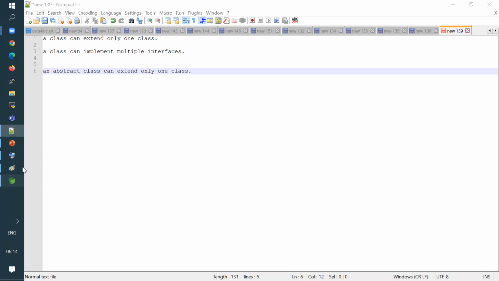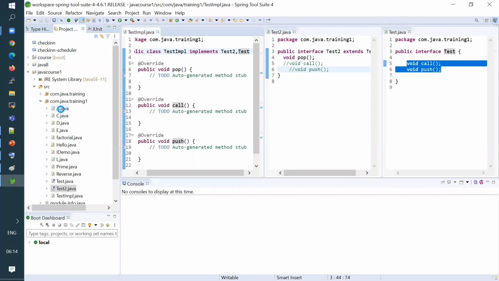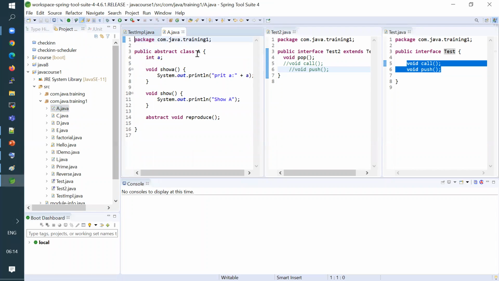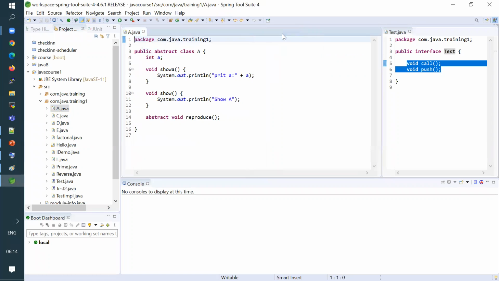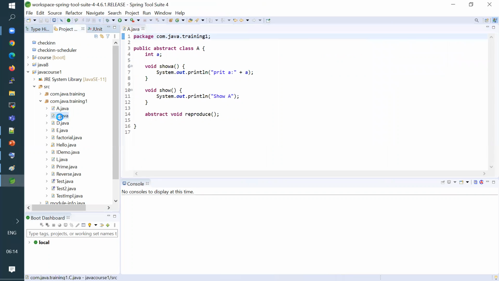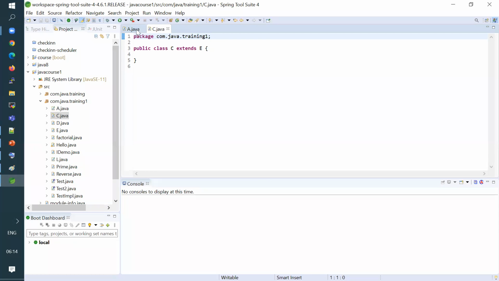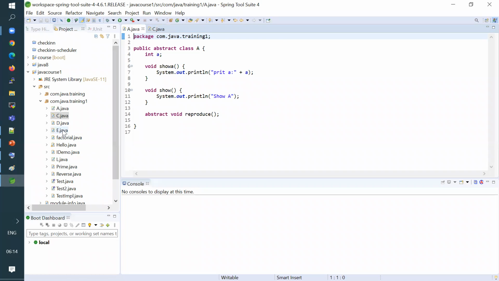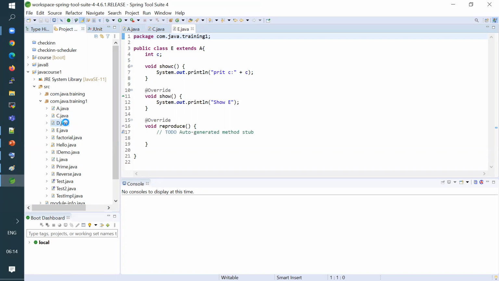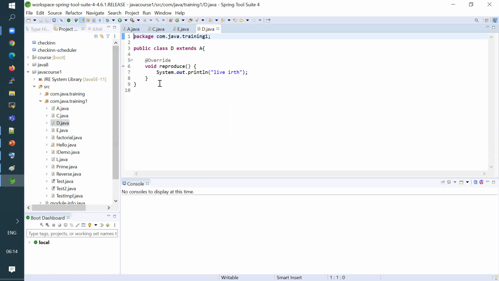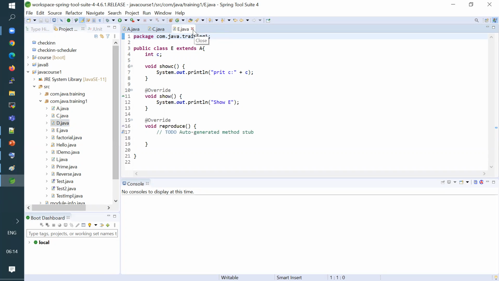Okay, let's give it a try here. We created one abstract class the other day, right? This is an abstract class. And I have another class C here, which is extending A. I have different classes like this.